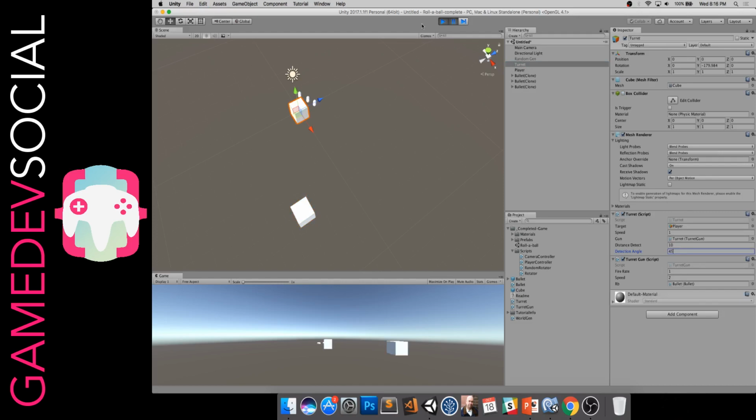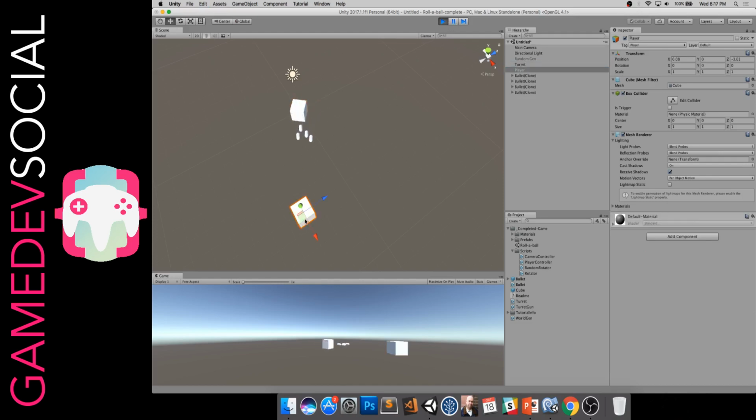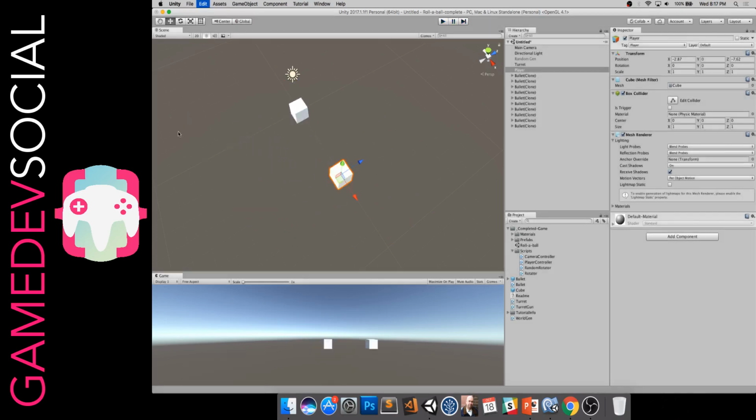Like 45-degree angle. It's just gonna keep firing. You can make a survival game like this, like how many seconds you can play with it. Yeah. Point being, this was not too complicated.